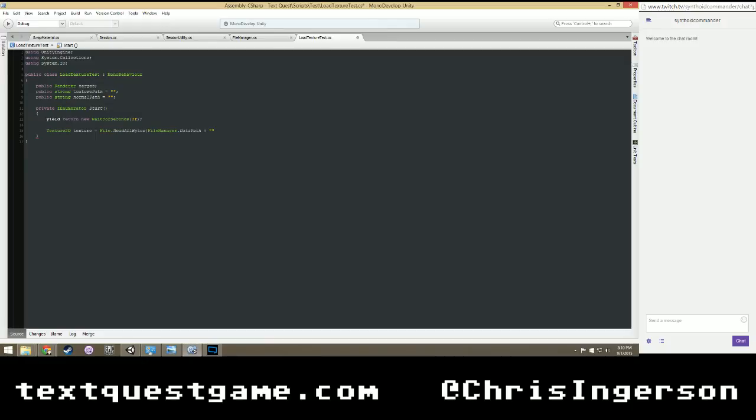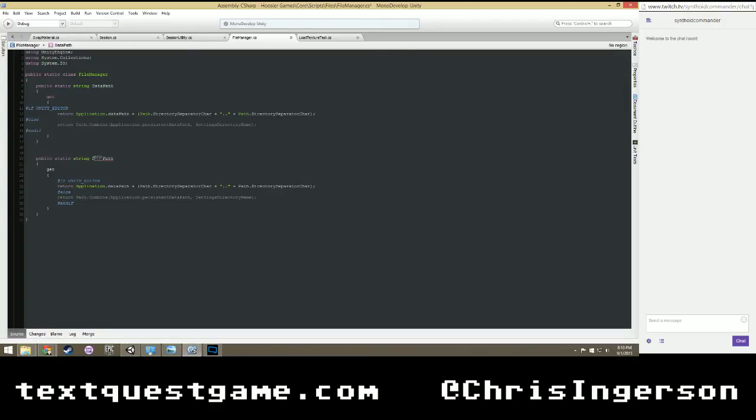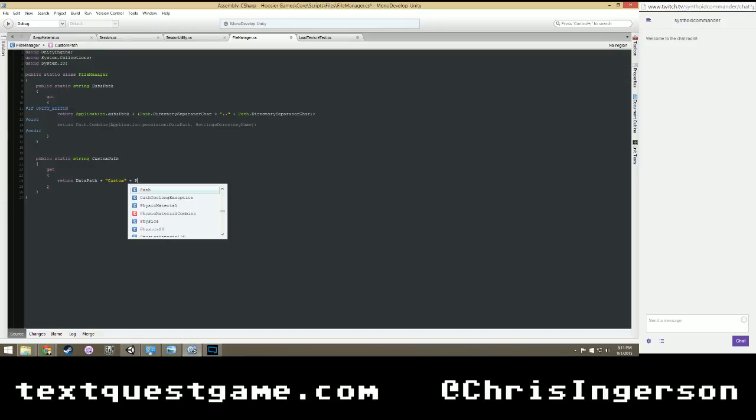Let's just, actually, was I smart? I was. Although I will also do this. Let's do custom path. And this is just going to return data path plus custom, which I'll probably end up plus Path.DirectorySeparatorChar.